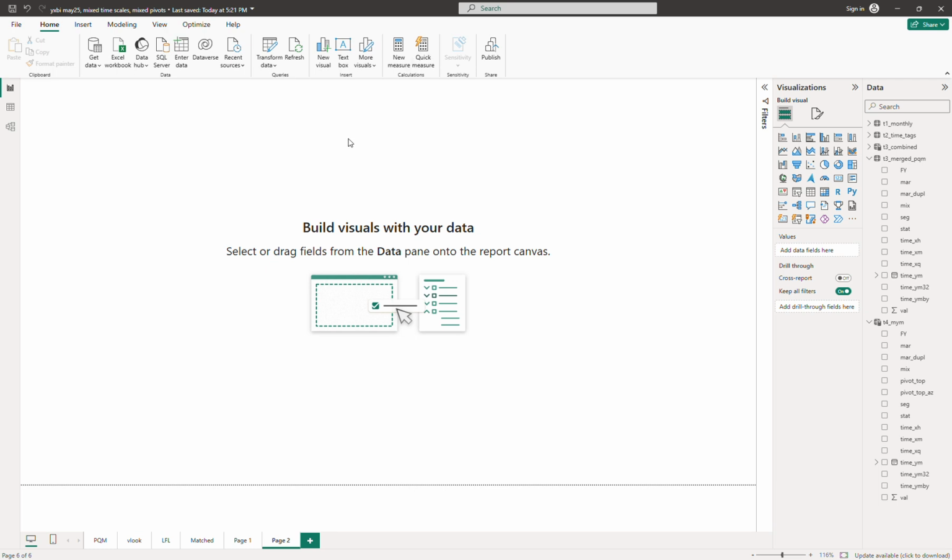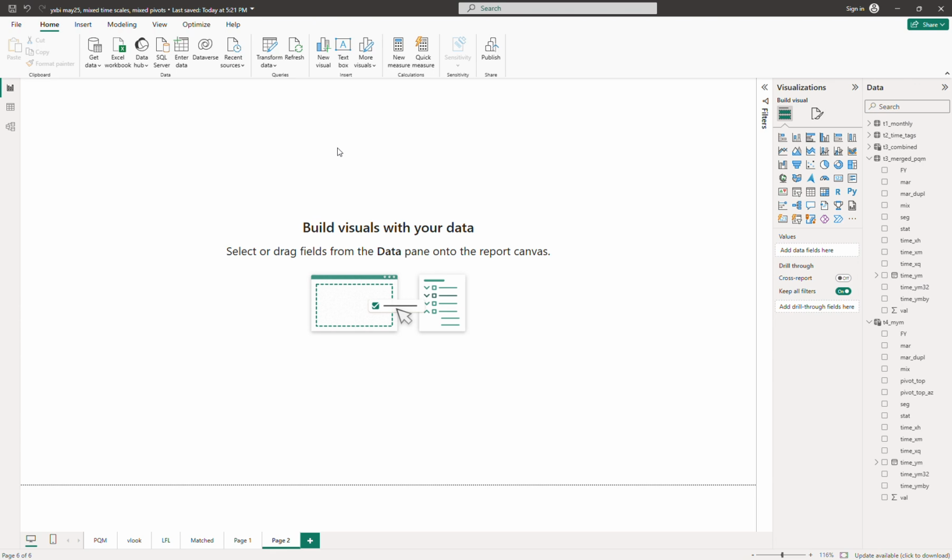Hi guys, we will talk about mixing the month and the quarter all together in the seasonality analysis. Normally when we want to talk about seasonality, we look at the monthly level. But sometimes it helps to look at the quarter level as well, because some companies have a different cycle for billing or payment, like 60 days, 90 days, so the quarter will help.